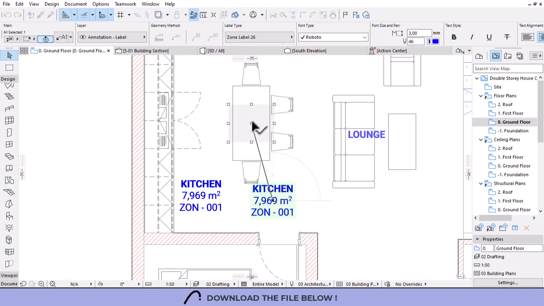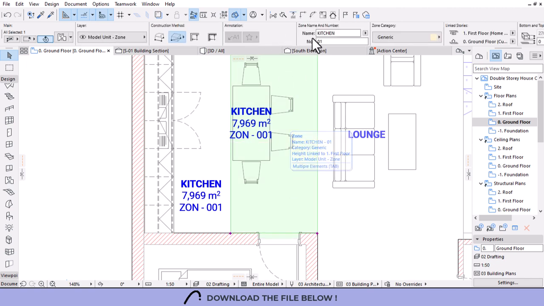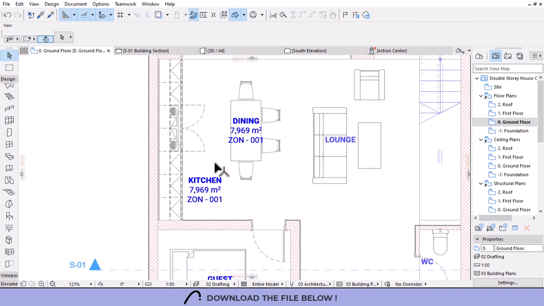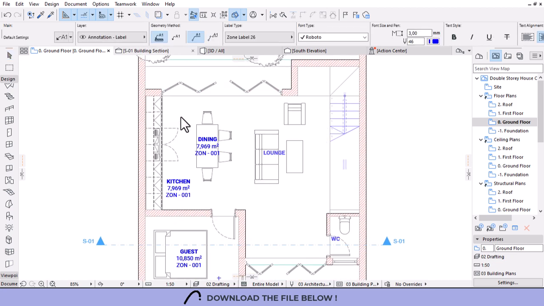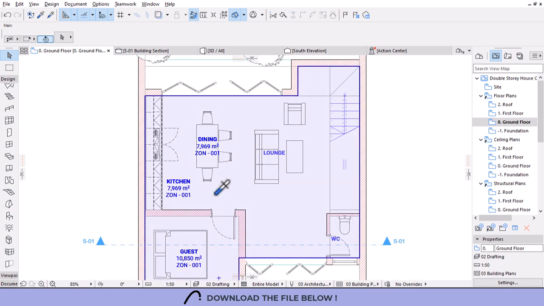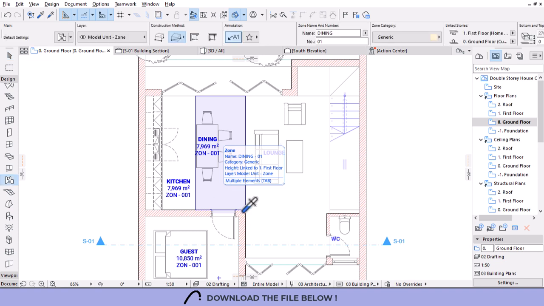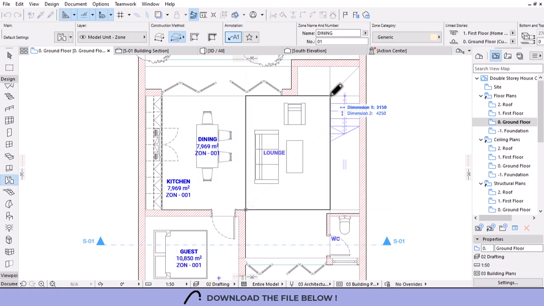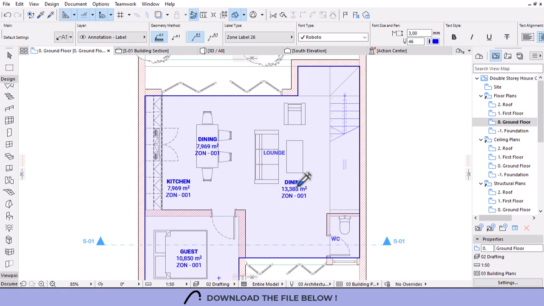So I'm going to move it somewhere here, and then let's pick the zone for that. Give it a name. An appropriate name is going to be dining. Perfect. And then from here we have a lounge. Let's do the same to the lounge. Tab, and then pick parameters of that. Just going to draw the lounge like that and place the label there. Pick parameters of the label, Control Alt to transfer it.